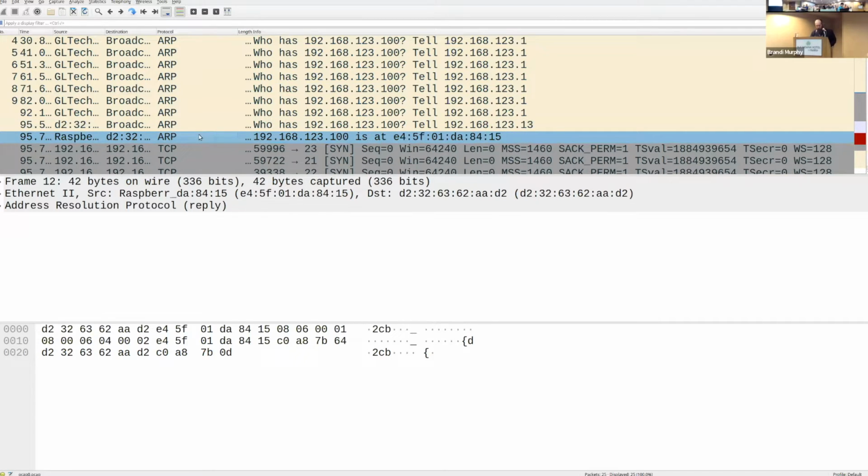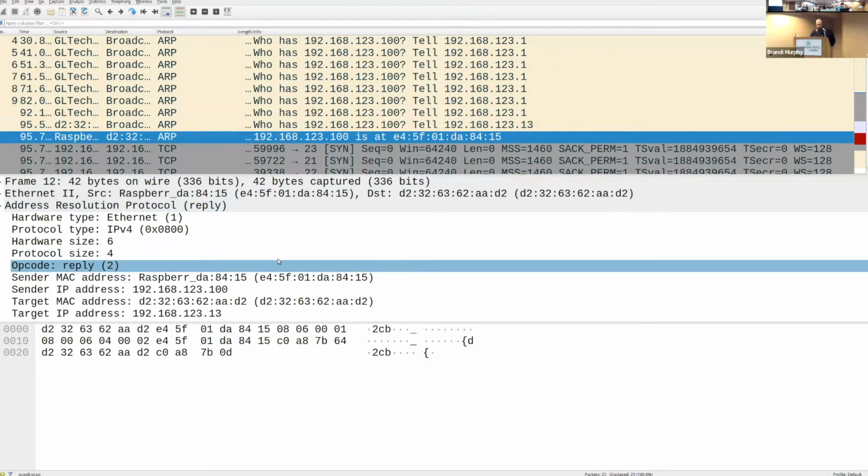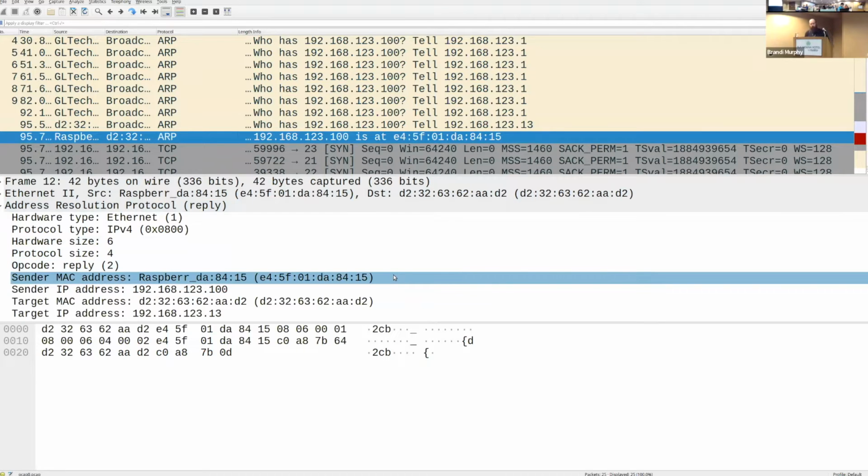Here's the response. It finally does get around to saying that, yes, I'm here, and this is my MAC address that pairs with that IP address. When you're talking about a single network, the routing of packets actually drops to a layer 2 or a switched environment. If you're talking about that bridge between two different networks, that's when a router comes in.